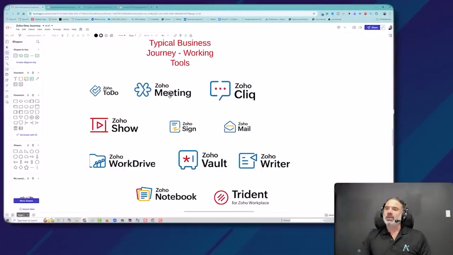Before I go here, I will tell you something about Zoho One, which is very important. One of the biggest magics of Zoho One is that with a click of a button, I can create a new employee in the system and assign applications to them. And when this employee is terminated or leaving the company, with a click of a button, I can close their access to everything.